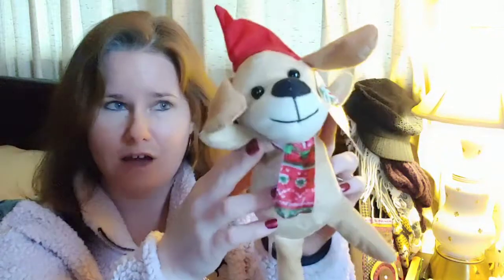My daughter picked out this cute little Christmas doggy for him. The scarf is sewn on so it's not a choking hazard, but with the bright colors and stuffed animal I think it'll stimulate him and I think he'll like it — unless baby doesn't like stuffed animals. Also in that section, I was really surprised to find Lanosch nursing pads. I remember when I was nursing my kids those things were so expensive, so to see them at the Dollar Tree — that's awesome. Good job, Dollar Tree, for getting that one.